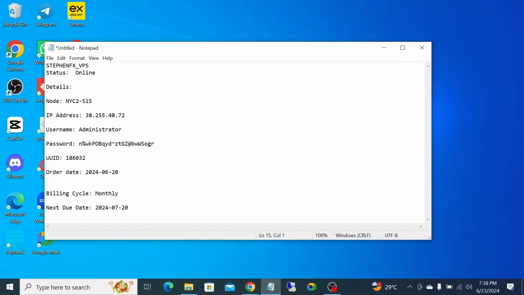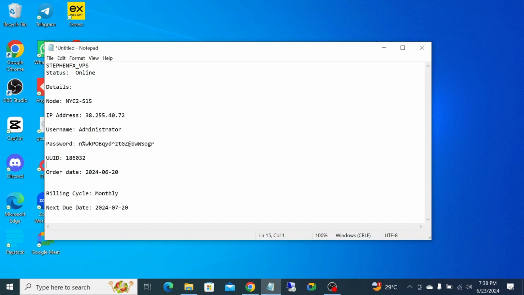Because without this VPS, the robot will not keep taking more trades. So you don't have to keep your laptop connected to the internet every single time. Even if your internet subscription is over, the robot will still keep taking trades, as long as your VPS has not expired and is still active. You are good to go.